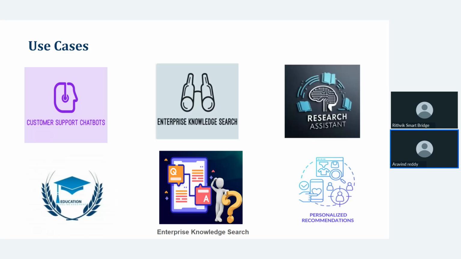Enterprise knowledge search works in that way. For example, a company is launching a new product. It needs to search in the background: has this type of product already been launched? If it was launched, what is the reason it failed? Once it gets the reasons, what needs to be overcome? For example, why did they fail? The model will have some points, so it needs to overcome those and highlight this product. In that way, enterprise knowledge search is also going to be used, right?